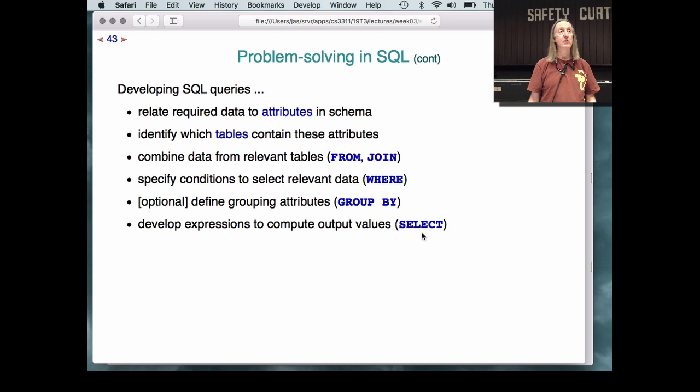And in the select clause, you can specify not just what attributes you want to appear in the result, and not just a different name for them using as, but you can also use arbitrary expressions combining the values in the columns.